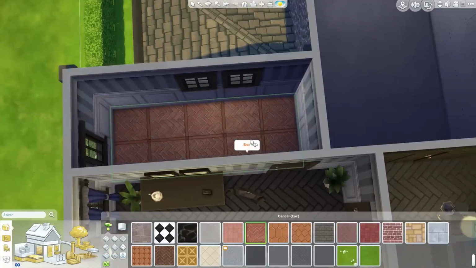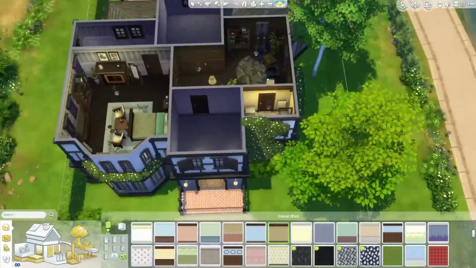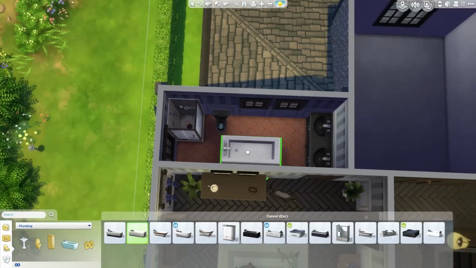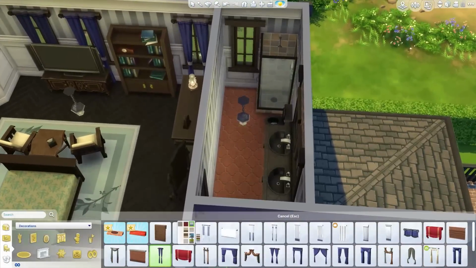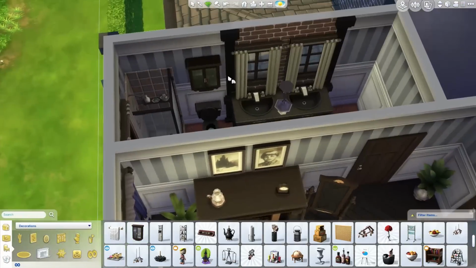And now we're moving on to the master bathroom, which is kind of small. It's not much bigger than the other bathroom on this floor. I think it's a little bit longer, but it has got the double sinks. I wanted to put a tub in it, but there just was not enough room, so there was no tub, but it gets the job done. Two Sims can brush their teeth there at once if they want to.